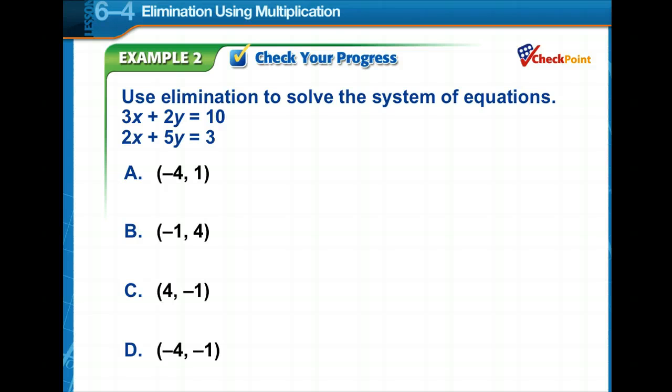Time to check your progress. You get to choose which one to eliminate. Pause the video, read through the problem, choose your answer, then restart the video to check to see if you're right. Awesome, 4, negative 1. So no matter which way you decided to go solve this system of equations, you should have gotten the same answer.